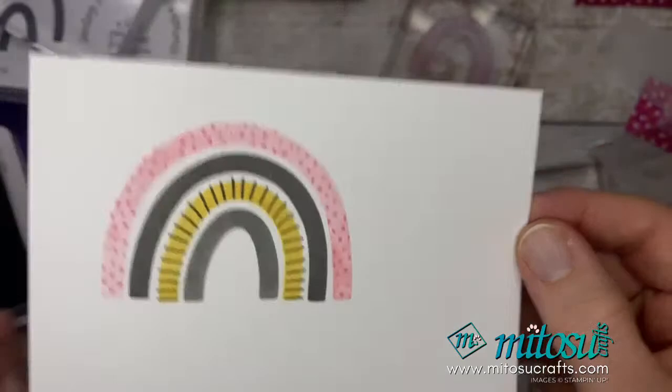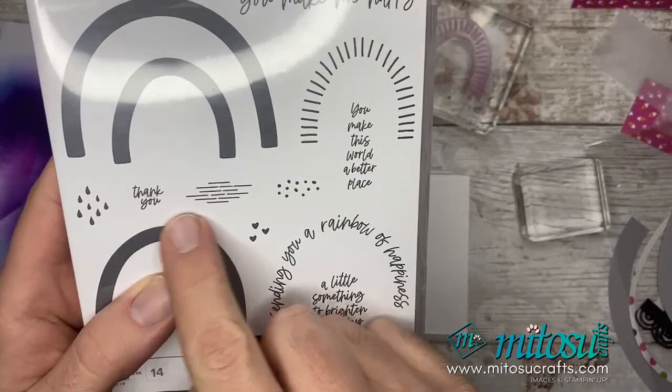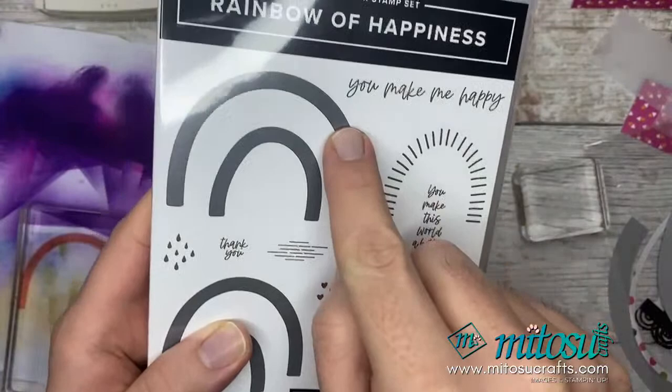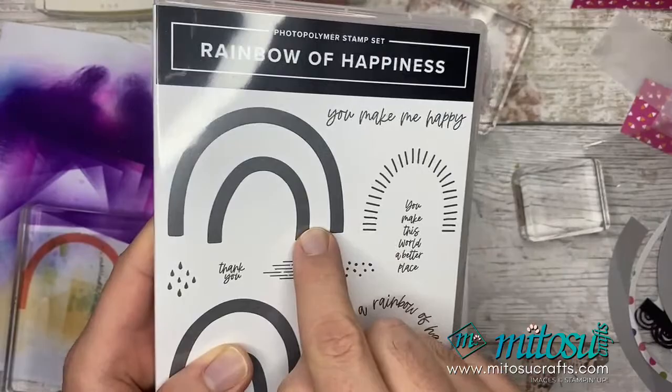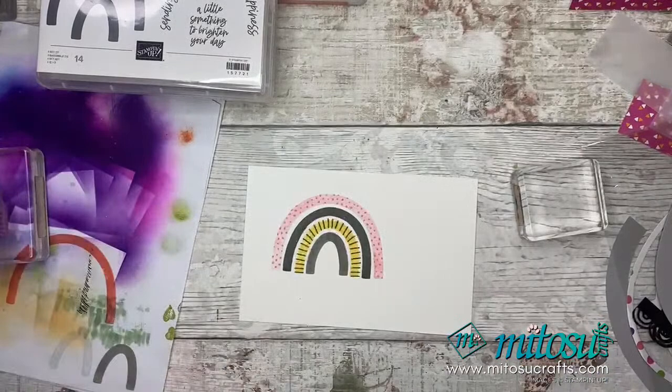Okay, so interesting. So yeah, you can have a play around with that. On here you've got some of these hearts. You can do the Kiss Technique with these hearts on some of these solid ones. And it'd be nice, you've got these lines. Because these stamps are larger than these arches, it doesn't matter, because it's only going to transfer what ink is on here onto whatever is on here. So you can have a play around. You've got the raindrops in it. Just play with some techniques and see what happens.